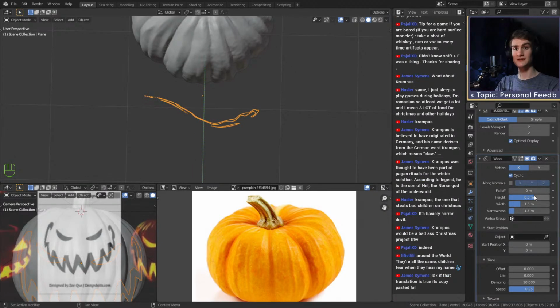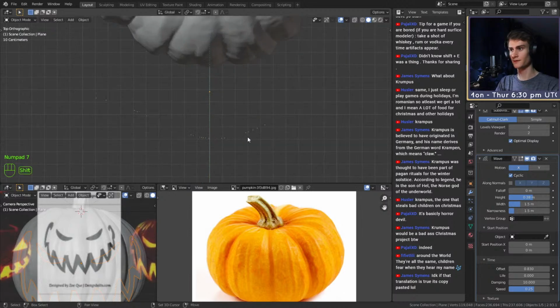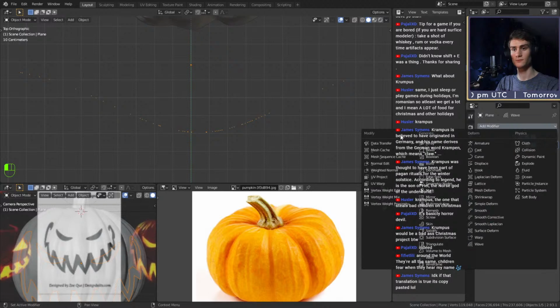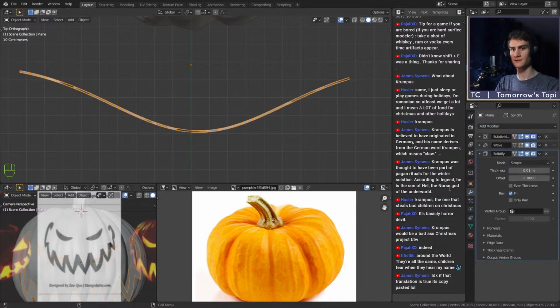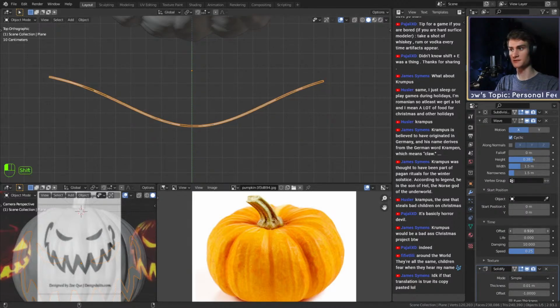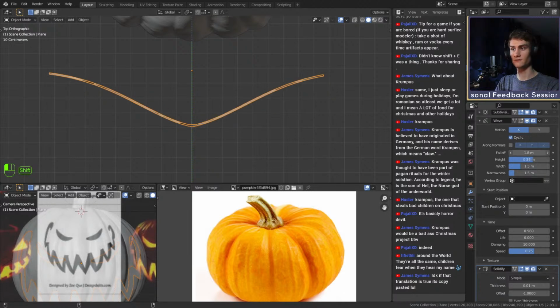Okay, so let's change some settings. First of all, we can change the height. We can change the height later though. Let's change the offset first. I want to place it right in the middle. Right there. Let me add some solidify too, so we can actually see the plane. There it is. So what I want to change first is the offset, so that it's right in the middle, somewhere over there. Then we need to change the falloff.